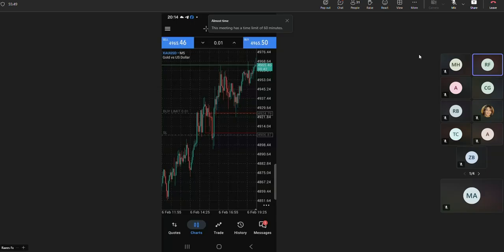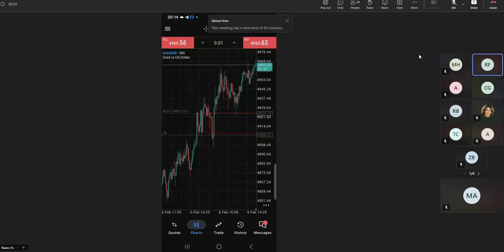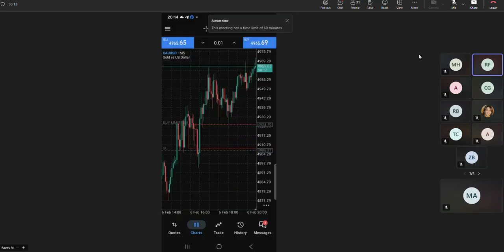Sometimes I see, like now, how it tapped here, how it respected here after it went up. What I'd like to do is set my buy limit right on top of the fair value gap and then expect it to be respected again. So as you guys can see, it respected again, and if you had your buy limit there, you'd be almost in no loss. You'd be in no loss, and you'd shoot up, and you'd be in profit if you had your buy limit set there.